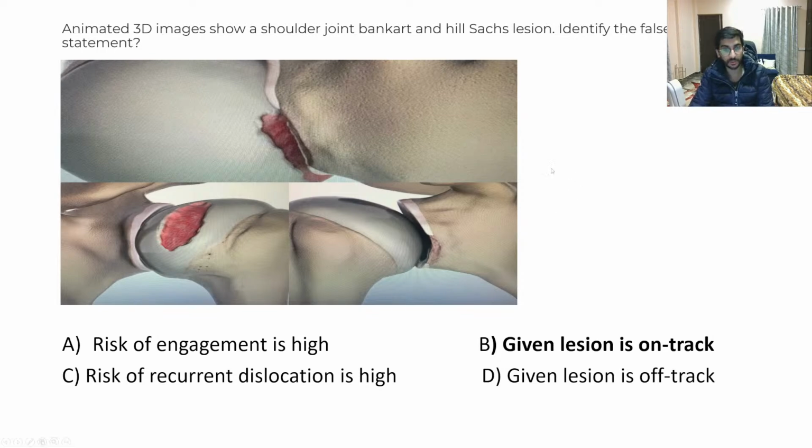So go and read an article about how to measure this Hill-Sachs interval, what is the glenoid tract, and how to measure the glenoid tract. This Hill-Sachs interval is measured on axial images, and this glenoid tract is measured on coronal CT images, which is actually 83% of the glenoid width. So how to do it? Go read an article about it.